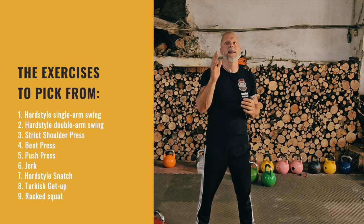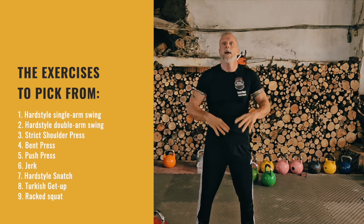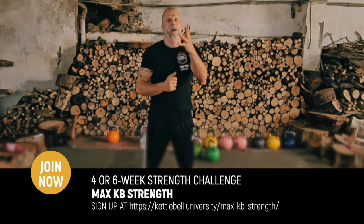Now, that doesn't mean that's your level or what you need to aim for as well. You might be half of that, but it's a good start for anybody to just come and join the camp — even people that have been training strength for a while and just want to join in for some fun. We're doing the bent press, the strict press, the push press, the jerk, the snatch, the single arm swing. Your strength all over is going to improve.